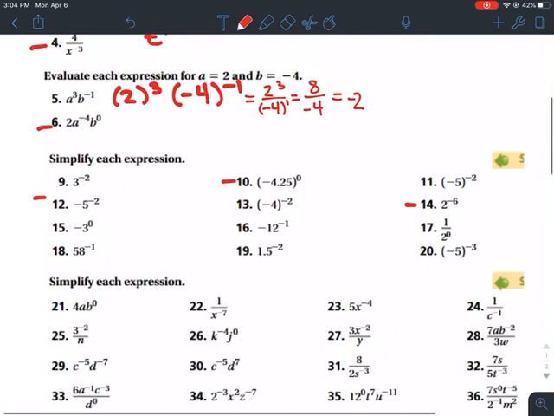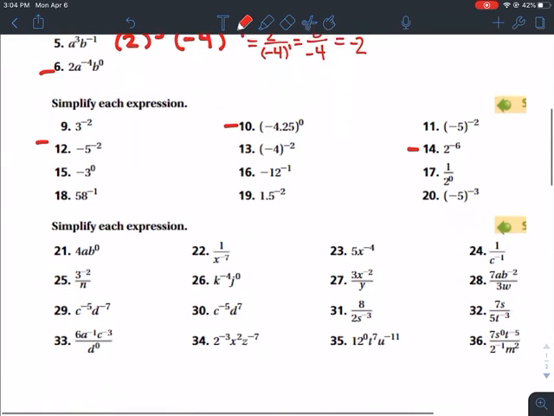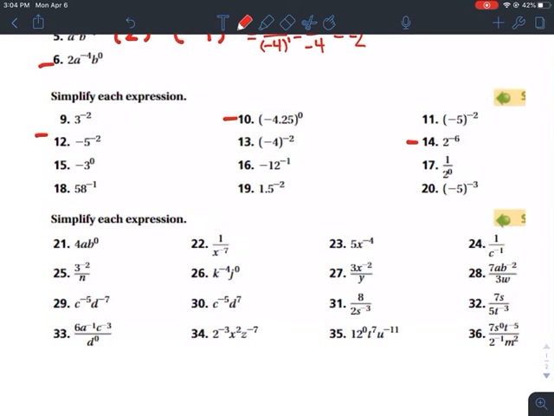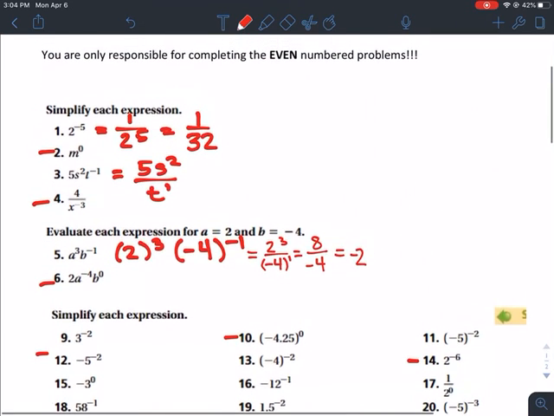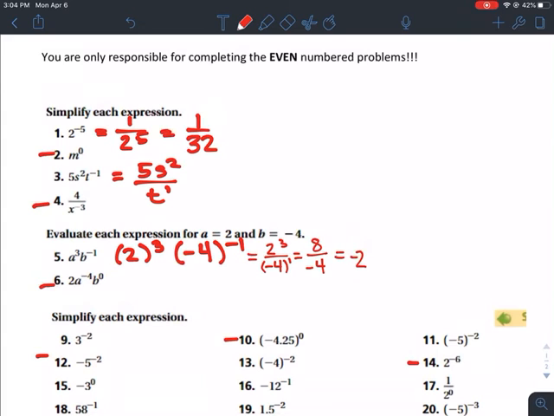So that pretty much covers it. Most of these, like I said, I don't think you should have a problem with them. Hopefully not. If you do, there are 2 options. You can show up whenever 5th period is scheduled to have our Google Meet meeting and ask me questions then. Or you can email me and I will get back to you for sure during my business hours, if not sooner.